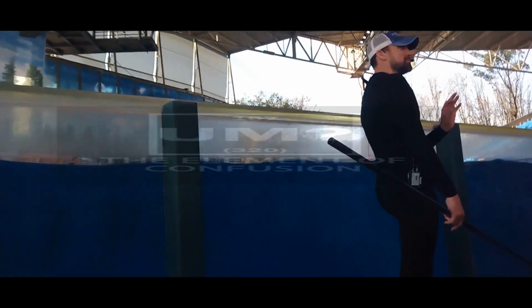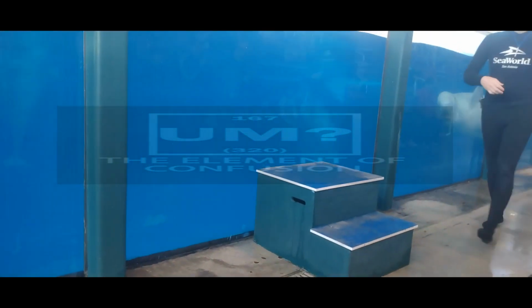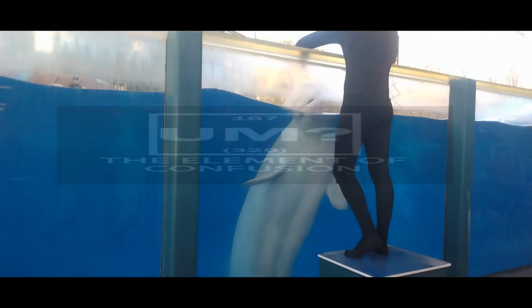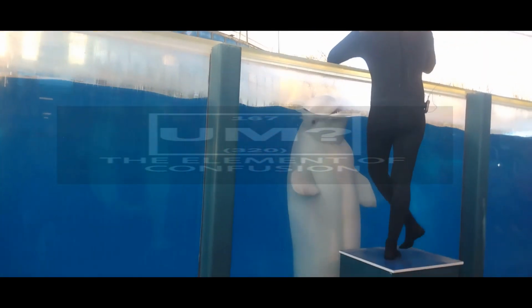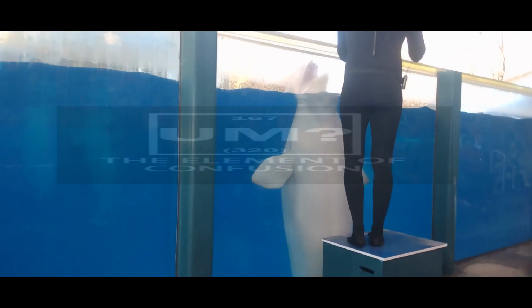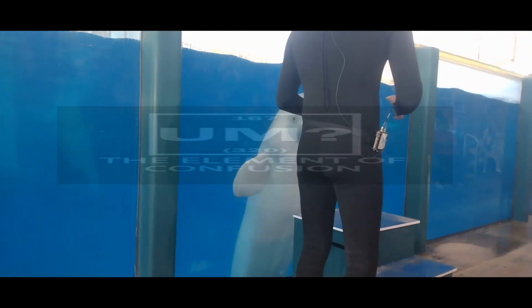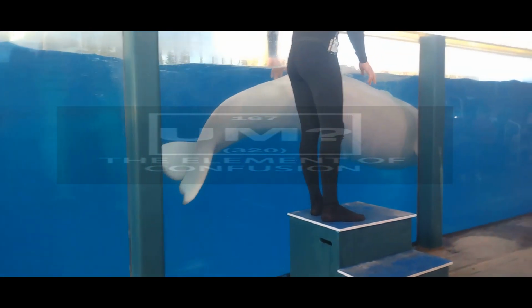All right, so we have arrived at the Beluga Stadium. Things are a little bit different here than they are with the orcas. We're not really going to the back because honestly the back is a lot smaller than the Orca Stadium is. So they do keep you in the front in the stands, but you are able to be with the animals up close and you are able to talk to the trainers, and they are giving presentations and doing different things with the animals. This is probably only about 30 minutes.